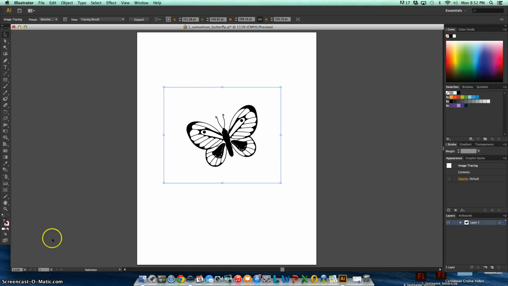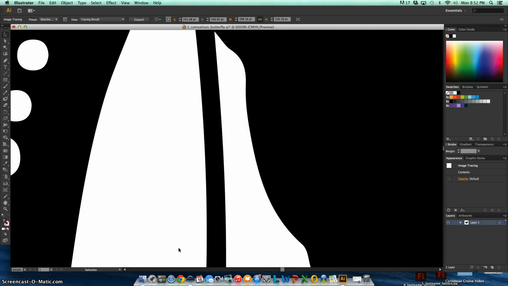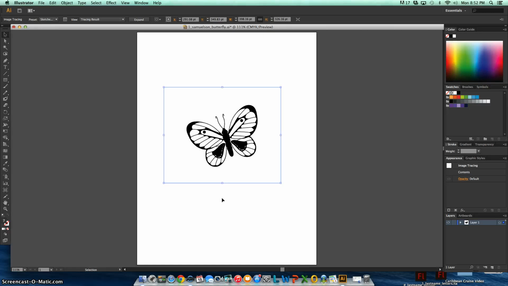And I'm going to zoom in to that same 6,000% so you can see. Now, if you look at these lines, remember how they had all the different pixels showing before because it was a JPEG or a raster bitmap graphic? Well, now that it's a vector graphic, it is smooth, okay? It is scalable.